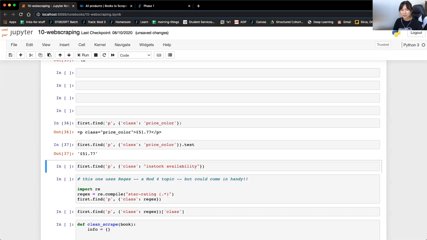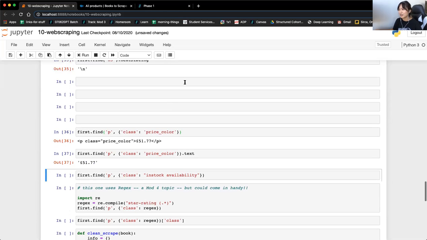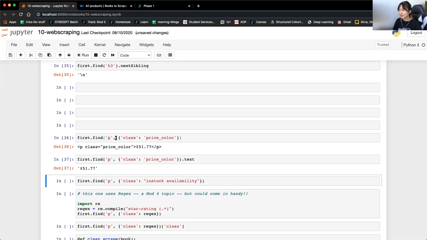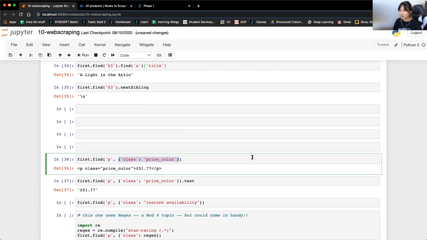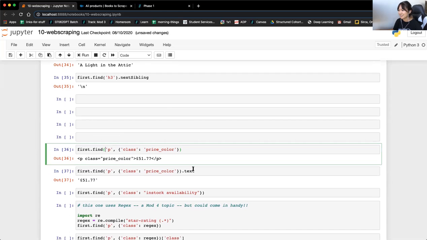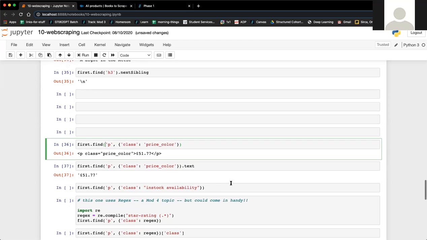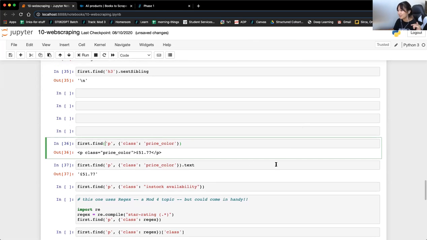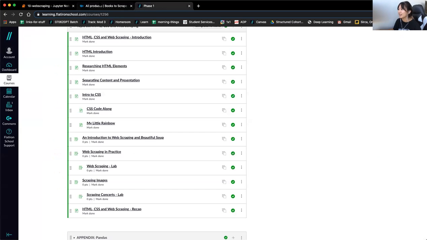And I'm not sure, Ali, if this was your question earlier, but with .find, this is how you would also search out with an element, with an attribute if it's associated with the tag. Cool. Yes, thank you. You're welcome.